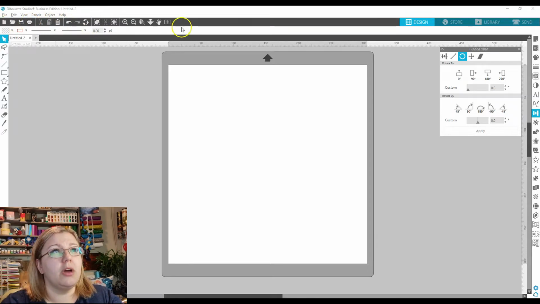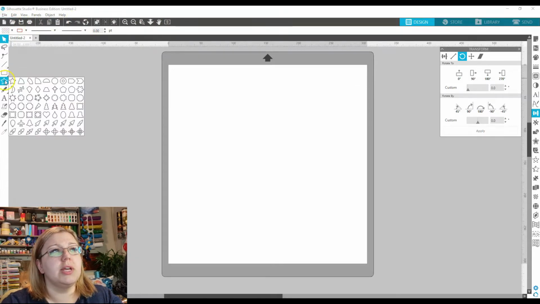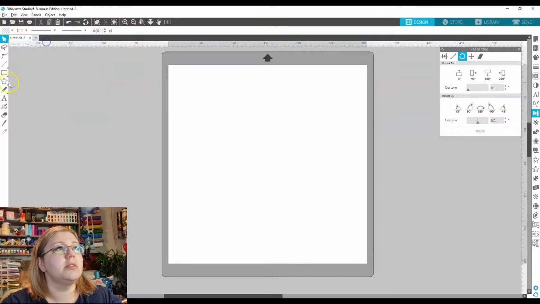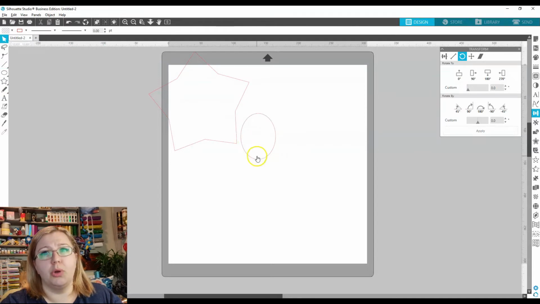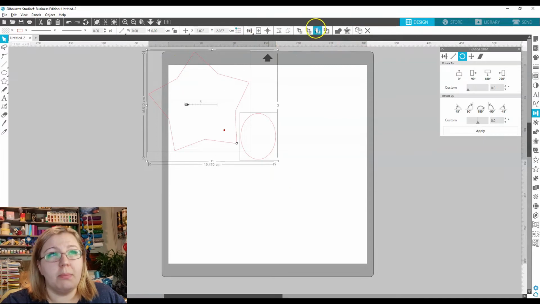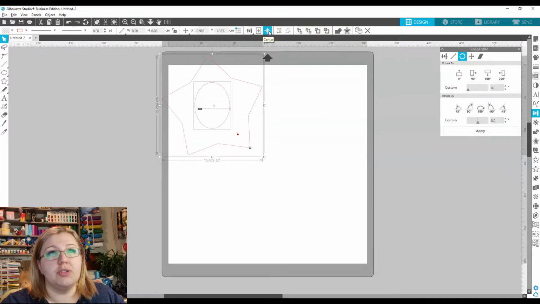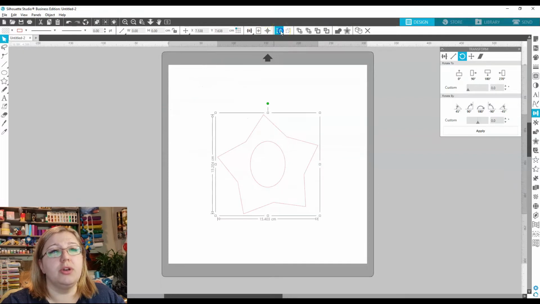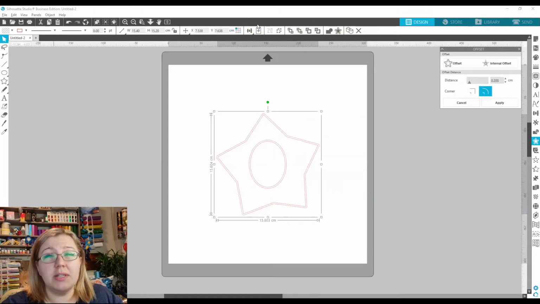And then the row just below it are pretty much just your quick go-to settings. So if you have two different objects, let me actually turn these crosshairs off because they're driving me nuts. Let's say you have, you know, a star, and then you also have a circle, or a squircle, I guess. It's not a circle. And you select both of them. A whole bunch more options show up on the page as well. So you'll be able to then center them to each other, center them to the page. You can group them, bring them to the front, send them to the back. So there's lots of shortcut options that you can use here. Play around with those a little bit. Those are typically ones that I use quite a lot, especially centering and bringing to the front, sending to the back, etc. So those are those options there.